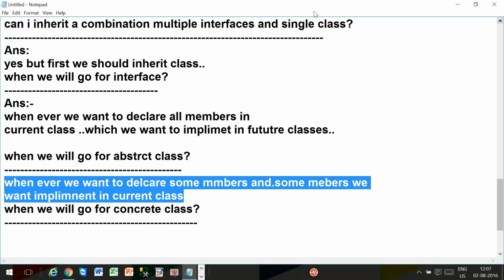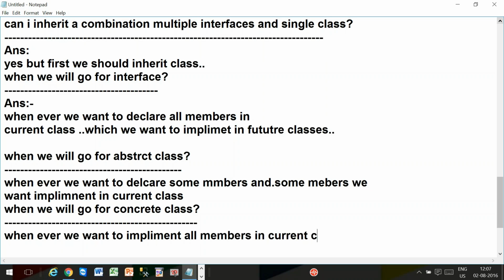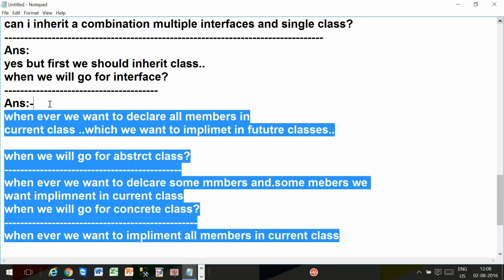Some members will be abstract members, some members will be concrete members. Are you clear? Whenever we want to implement all members in the current class, we'll declare it as a concrete class.